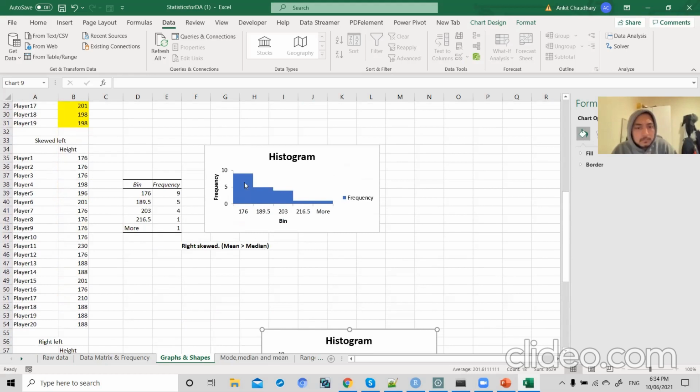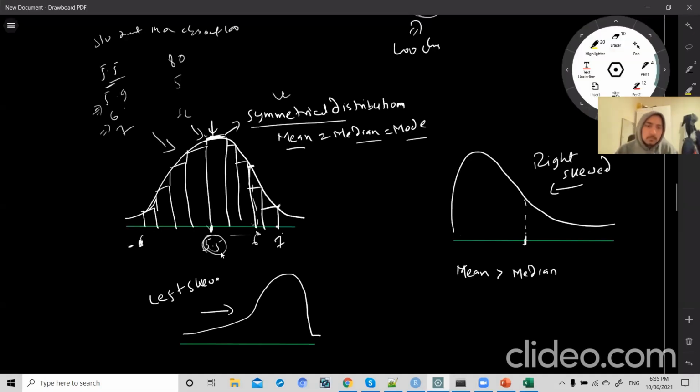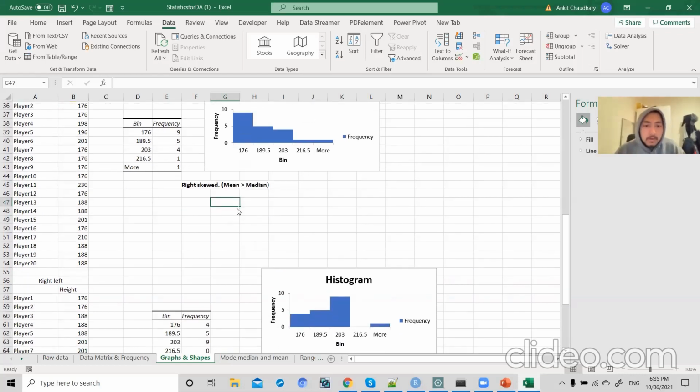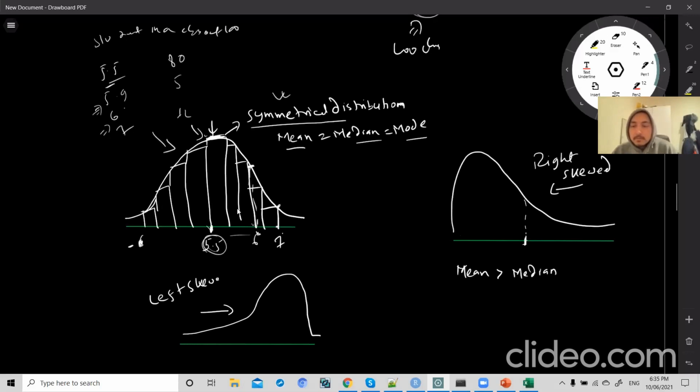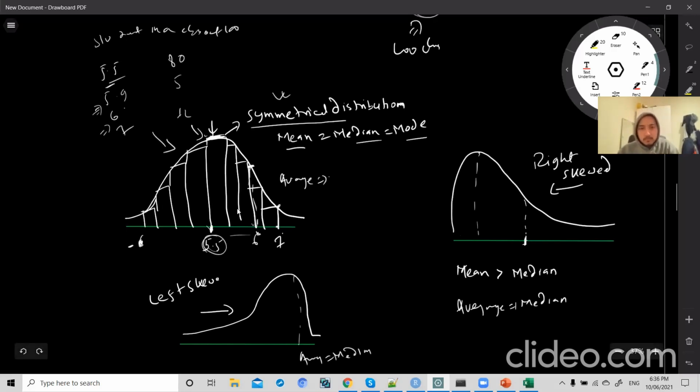Why is it not good to have left skewed or right skewed data? Because in the real world scenario, your data should always be symmetrical, right? So we will not have cases where your data is deviated towards one particular side. That's why your data should always be symmetrical. But what if we do have cases where your data is either right skewed or left skewed? If that looks valid, then we will not take the mean. In that case, your average will be the median. Your average will always be the median if your data is left or right skewed. But when your data is symmetrical, your average will always be the mean.